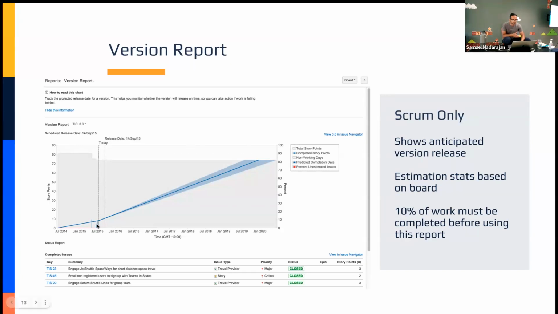So again, if you're able to hit this blue shaded area and have that go above your line of best fit here, or your predicted completion date, then you are ahead of the curve. So not only can you track projections in this version report, you can also compare your projections for your version to the work that's actually being completed for that particular version. So it's actually a pretty cool report.